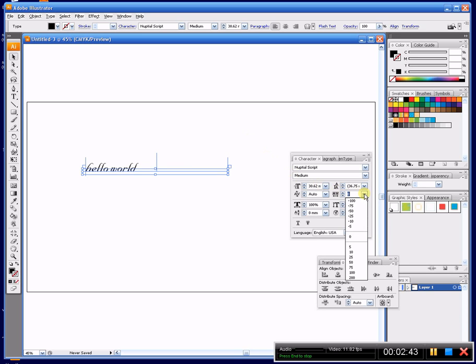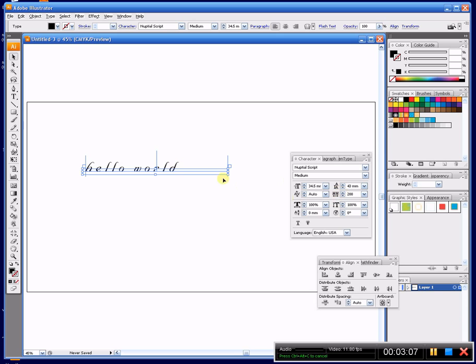Here you can work a little bit with the kerning. If you have like a negative number, that'll bring the letters closer together. A higher number will make it nice and spaced out. It looks very fancy that way. You can increase the size once again right here, and let's see, I forget what this one does.